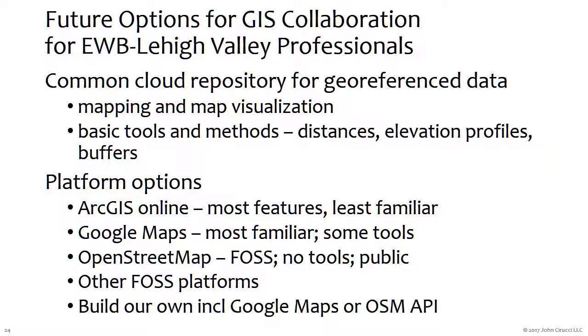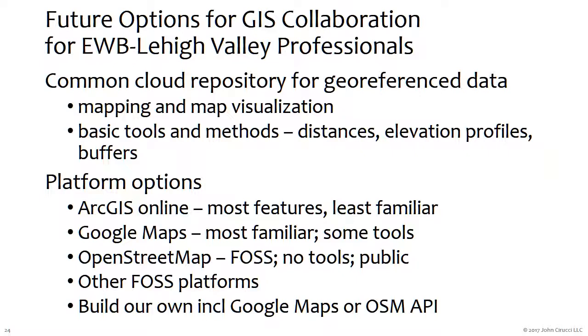I just wanted to have a brief mention about some future things that I think we ought to do and can happen now with a little bit of work. So far, I've been a bit of the weak link here because I have the only tool that can get to our data, so that's never a good thing for our organization. So we could get a few other GIS people in here, that would be great. But I think what we should do no matter what is look at some cloud repository for this data. And that's the direction of the world anyway now.